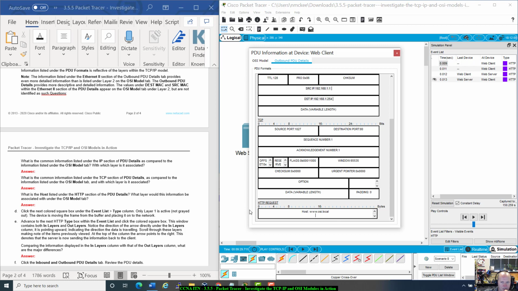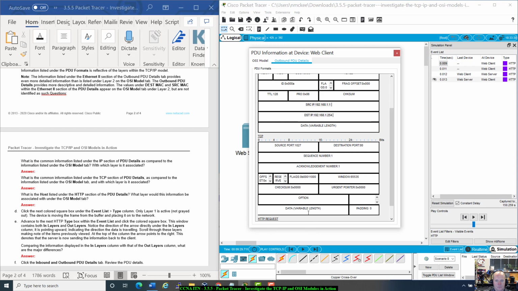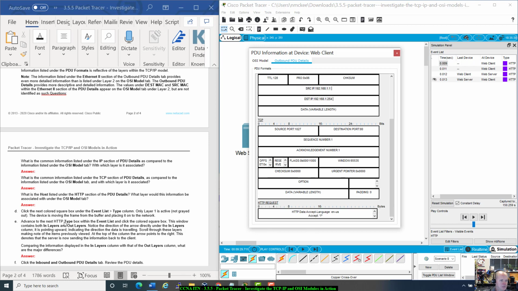All right, this is a lot of stuff that you just need to go through in the Packet Tracer. So the answer to that. Under the HTTP section of the PDU details, what layer would this information be associated with under the OSI model tab? I'll let you answer that.